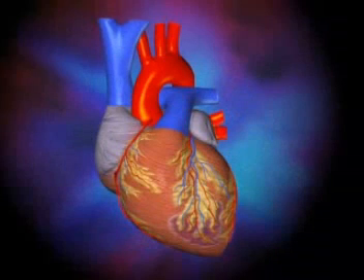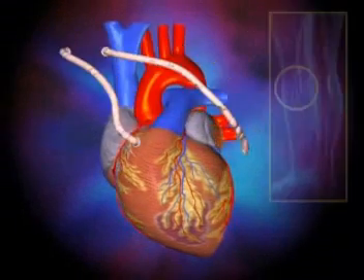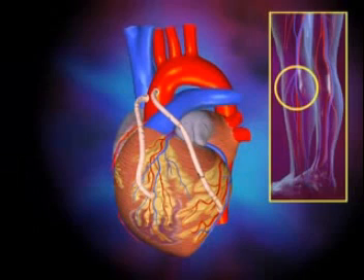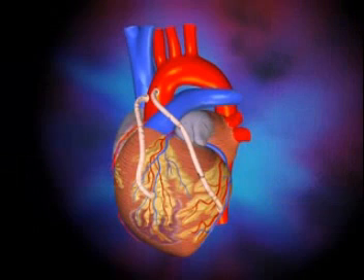In both traditional and beating heart procedures, the surgeon attaches a blood vessel from the aorta to a point below the blocked artery. The saphenous vein in the leg is often used for the bypass. In the past, an incision running almost the length of the leg was required to harvest this blood vessel. Today, a technique called endoscopic vein harvesting enables the surgeon to harvest the vessel through 1 to 3 small incisions. Medical advances, such as beating heart surgery and endoscopic vein harvesting, are making bypass surgery a less traumatic and less painful procedure for thousands of people every year.